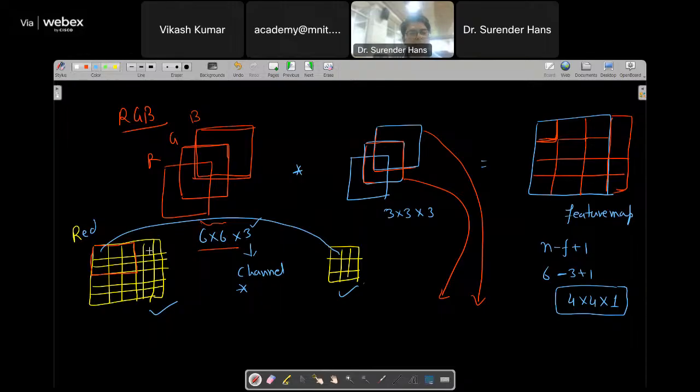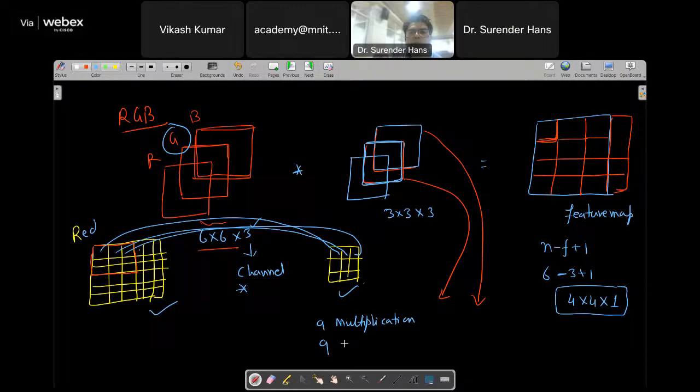You need to multiply this to this, and so on. Likewise 9 multiplications for the green channel with the second channel of the filter, and 9 multiplications for the blue channel with the third channel of the filter.